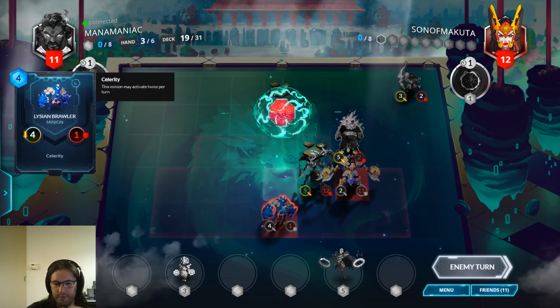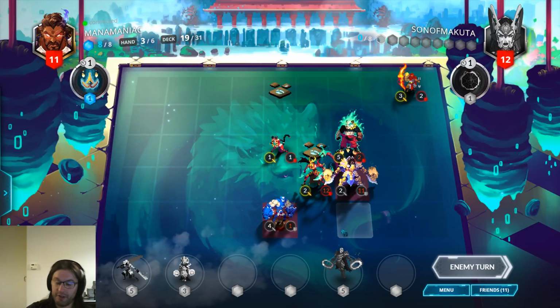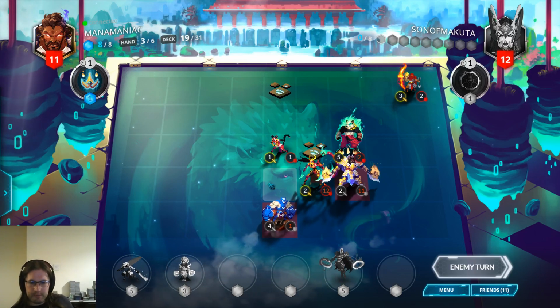Play this here to encourage my opponent to punch that with the Brawler as well, and it also protects the Cold Fist, at least from that side. I guess they can just move out the way, but then they can't hit me. Well, this is a little close.